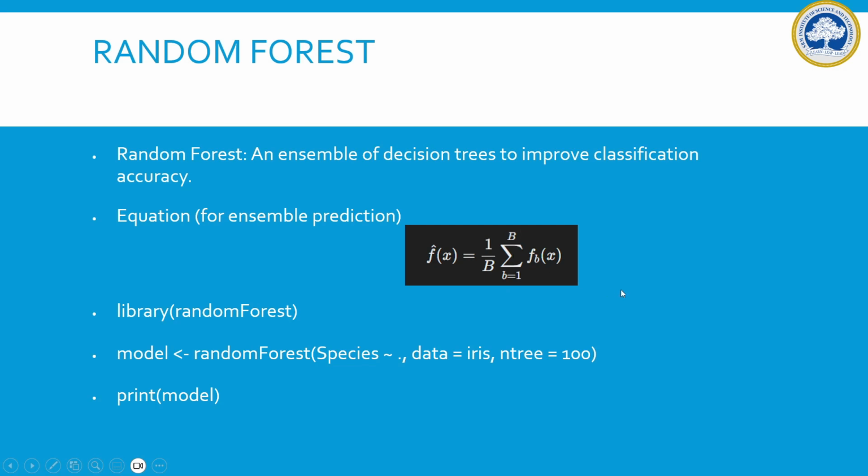So what I'll do, I will construct some n number of models, n number of decision trees. Then I'll use all the decision trees to produce the result. Then the average of the results I will send as the final result. So that is what I'll do under random forest.